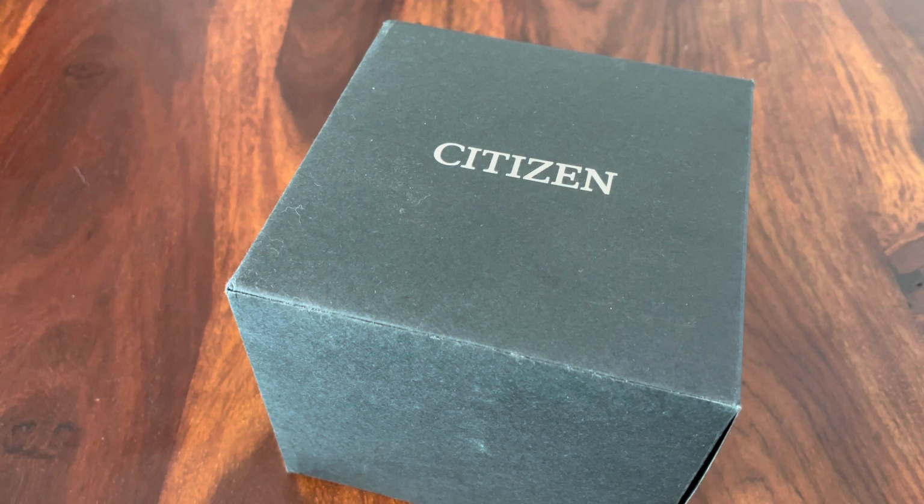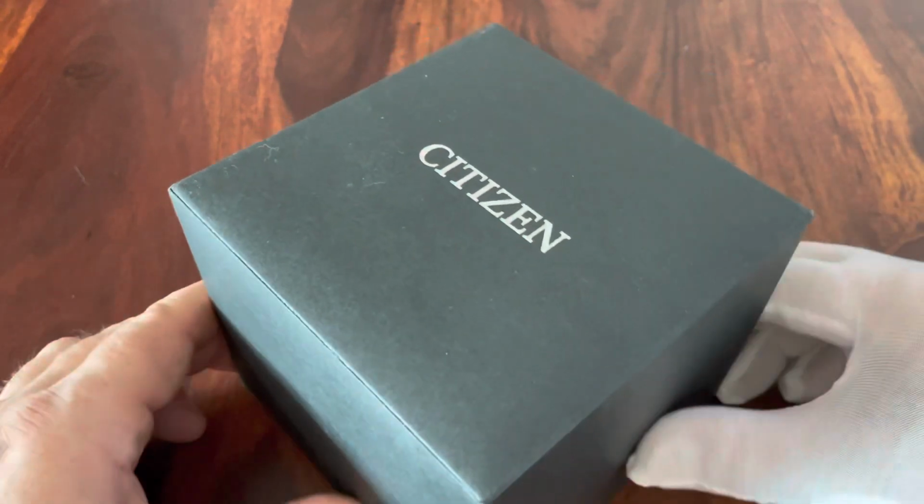Again with an interesting piece. Today we're going to look at the Citizen Promaster Orca in the blue version with a stainless steel bracelet. Right, so let's get down to the unboxing.